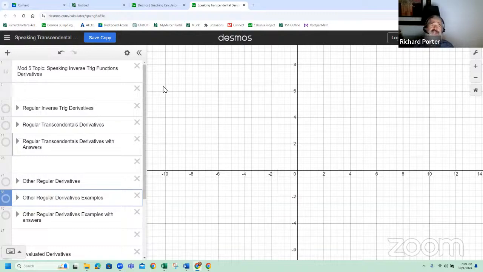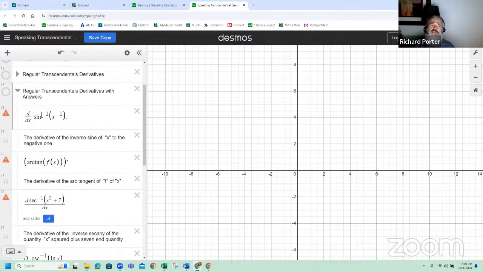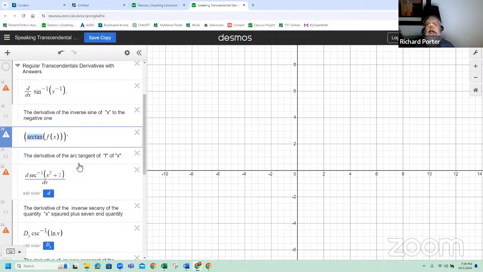So next time, we're going to both review for the test and we're going to go over inverse trig functions. And I just want to point out with inverse trig functions that that's when you put to the -1 power. So for this one right here, it's the derivative of the inverse sine of x raised to the -1 power. Okay, x raised to the -1 is just itself, x to the -1. But when you take a transcendental and you write to the -1 or you write a function to the -1, that means inverse. Okay, arctangent means inverse tangent.